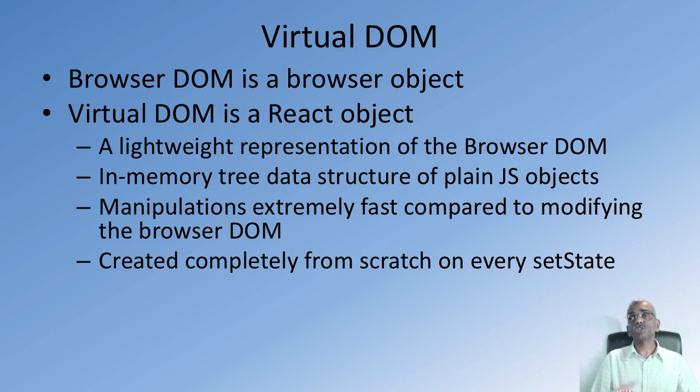the virtual DOM. So when you have any changes to the state of your components or changes to the props that a component obtains, then that may result in the component being re-rendered. This re-rendering is initially done to the virtual DOM. So any changes are reflected in the virtual DOM first, and then after that, we will see how the browser DOM gets manipulated. Now, this virtual DOM is created completely from scratch every time you call setState.